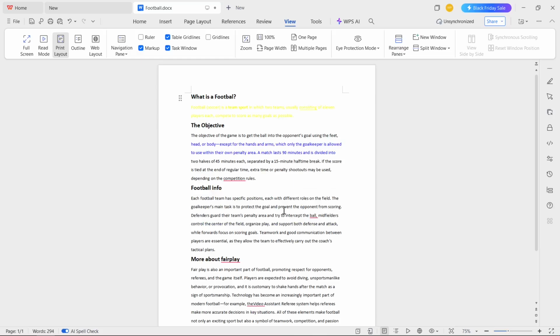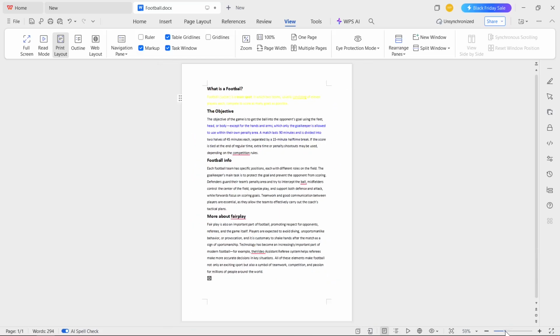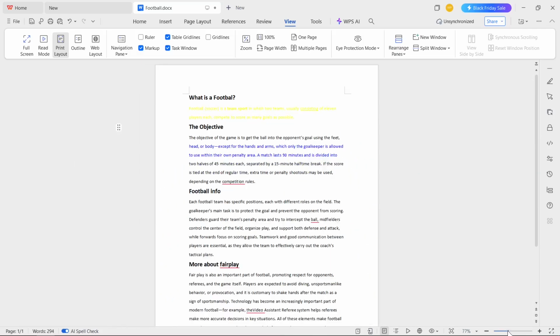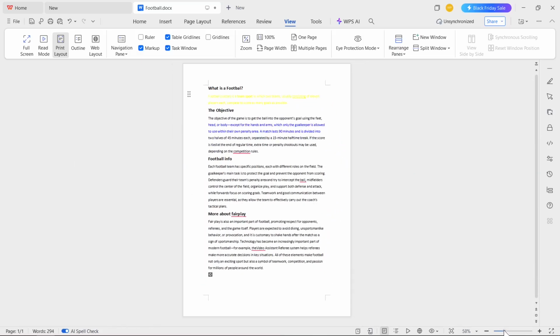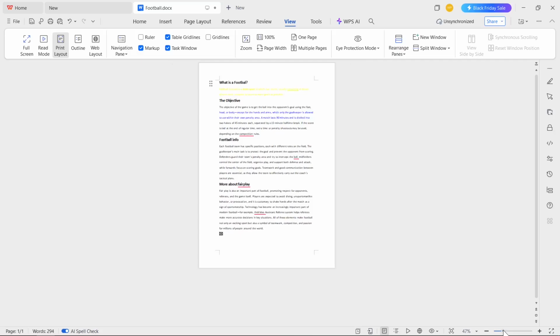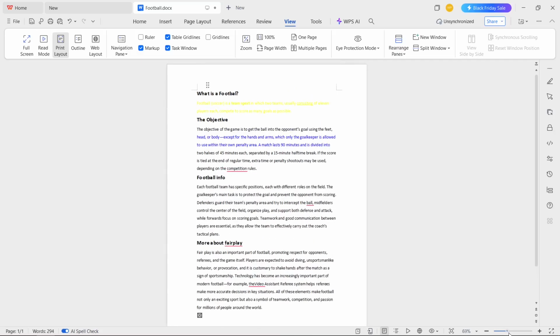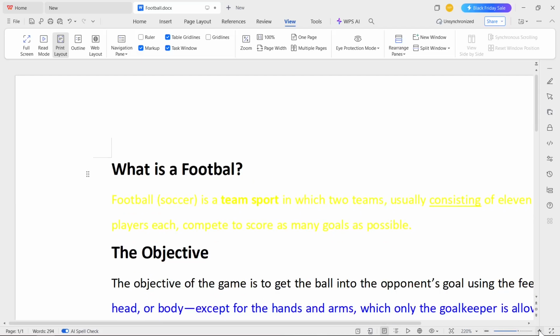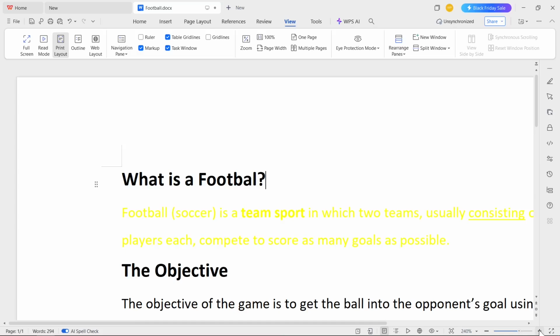And the last option to zoom is placed on the right down corner of your document. You can move this dot to the left or to the right, depending on whether you want to zoom in or zoom out. If you change position to the left side, you will zoom out your document, but if you change position to the right side, you will zoom in your document. Alternatively, you can press on the minus icon to zoom out, or you can click on plus icon to zoom in. So that is how it works.